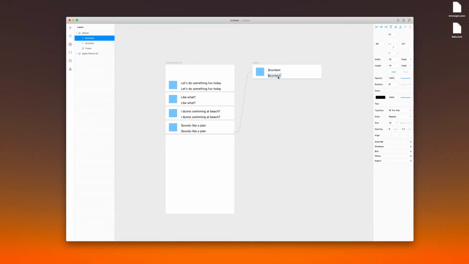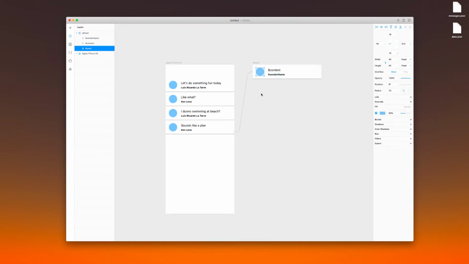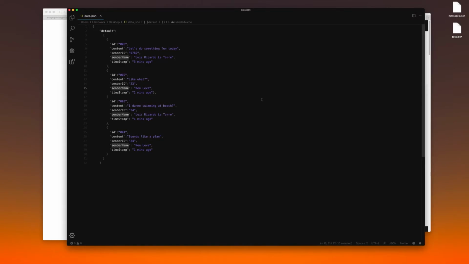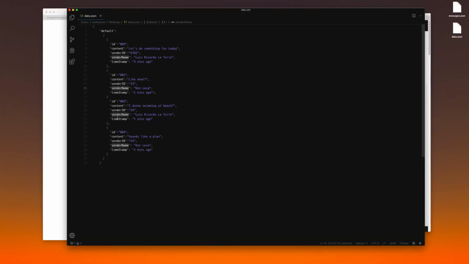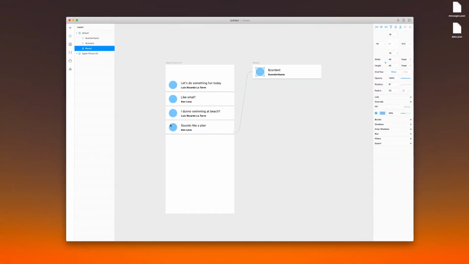So this is how you start playing with data. Boom. So we probably want to make the sender's name a little bit smaller. I don't know, maybe that's too small. And then maybe this guy's gonna be like that. I don't know if I brought a photo. No, I didn't. This data didn't have a photo, but sometimes they have a photo here, so they have a link to a photo. So you can pass that through for the photo. So far we just have this.